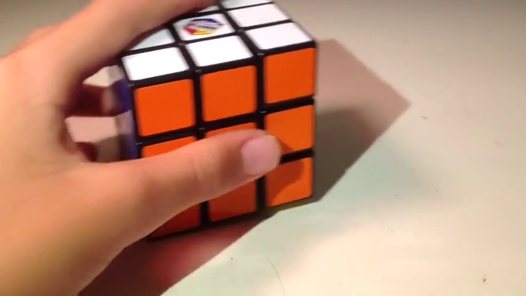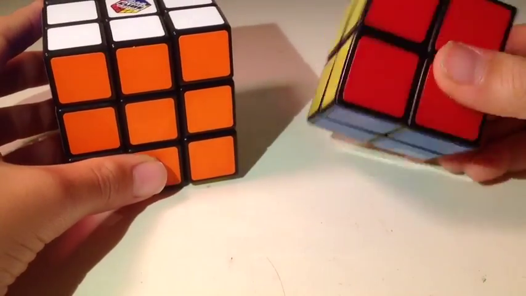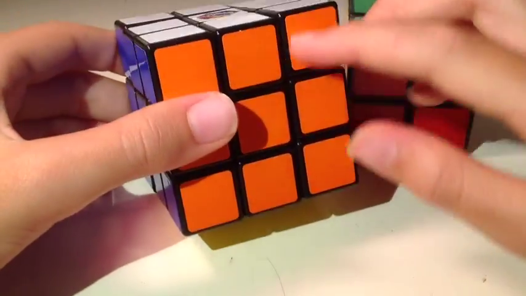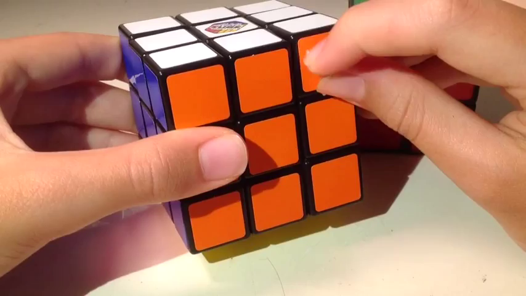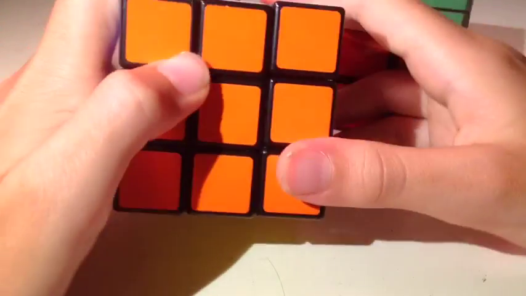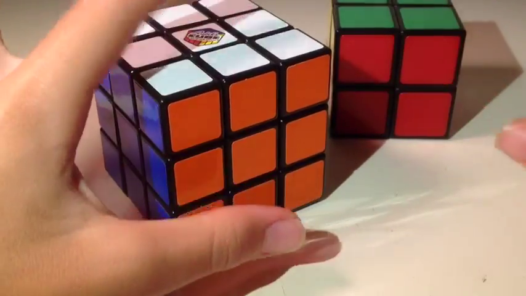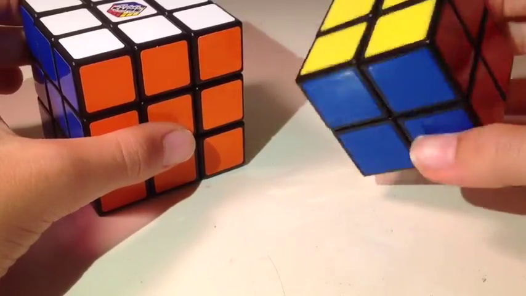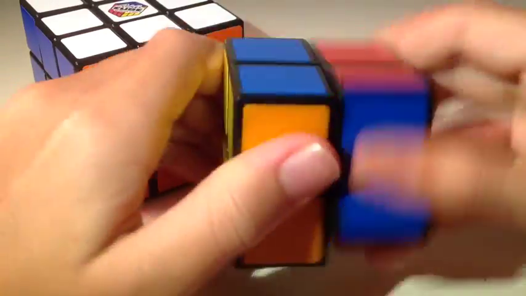So, I just wanted to compare this with the 2x2. Now, this is the newer version. It doesn't have stickers, you can see. As you can see. And, this one has stickers, so you can peel it off. See. Okay, so, the inside is different from this. This is the old one, I think. Yeah, this is, like, the 2012 or 2013. I forgot. But, it moves quicker.